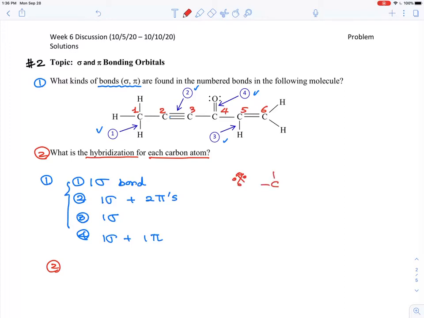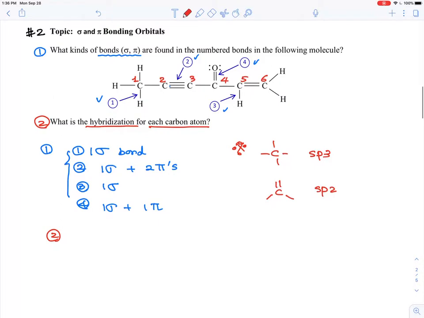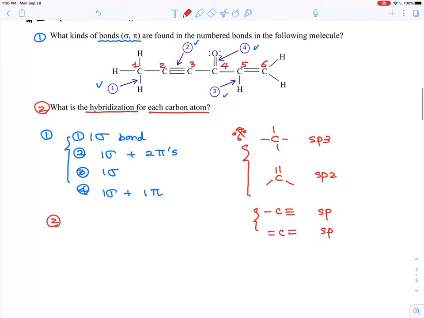So for carbon hybridization, I'd like to give you a little example here. If you see 4 sigma bonding, that means sp3 hybridization. If you see a double bond like this, that's sp2 hybridization. If you see a triple bond, that's sp hybridization. Sometimes you can see double bonds on both sides. That's also sp hybridization. So using this as a guiding map, you will quickly identify them. Carbon number 1, you see the 4 bonds, so that's sp3.